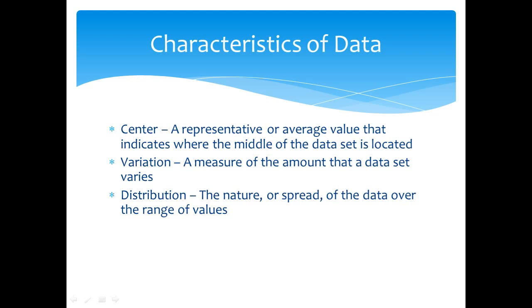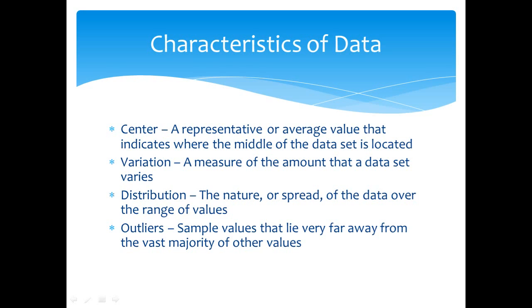Distribution is the nature of how the data is spread out over the range of values. Those of you familiar with Algebra 2 trigonometry have dealt with the bell curve. That is the normal curve, normal distribution. We will be dealing with a lot more types of curves in this course.